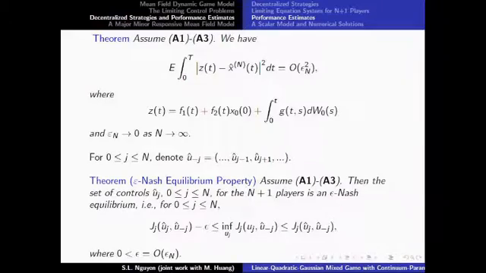And we get the mean field here. And we can estimate the difference between the approximation process ZT and the mean field from the finite minor player. So this difference tends to 0 when n tends to infinity.